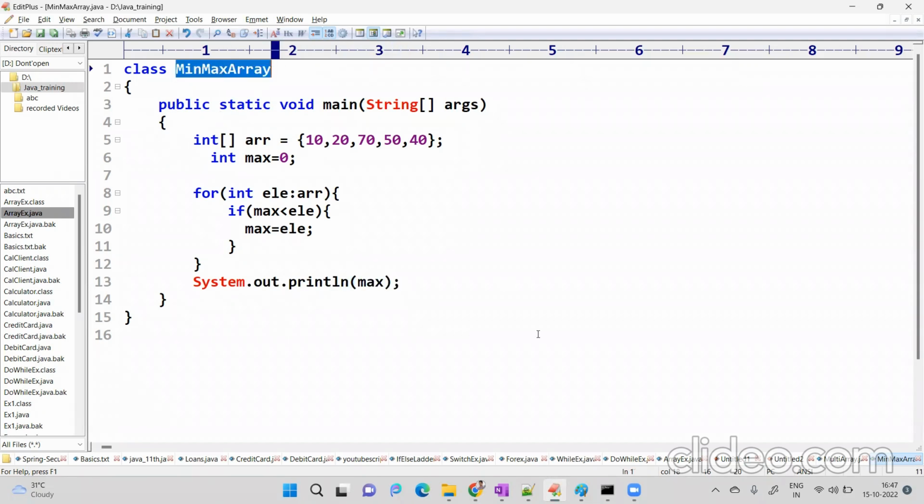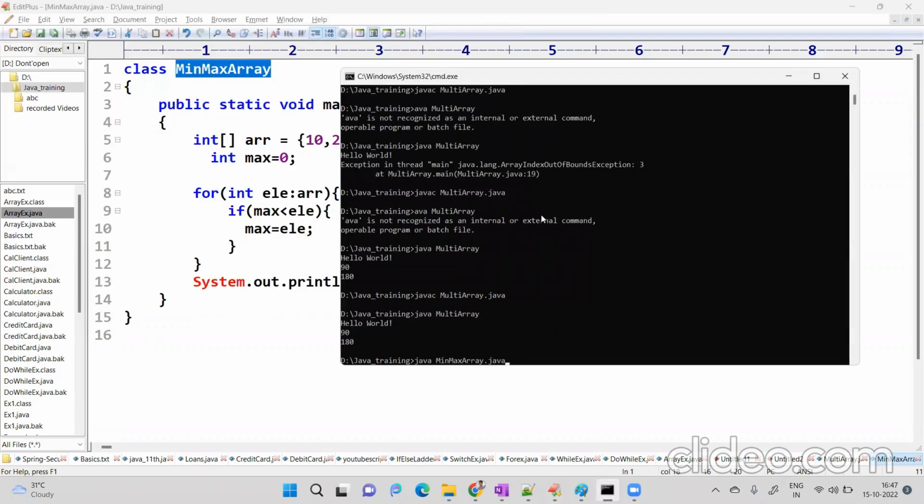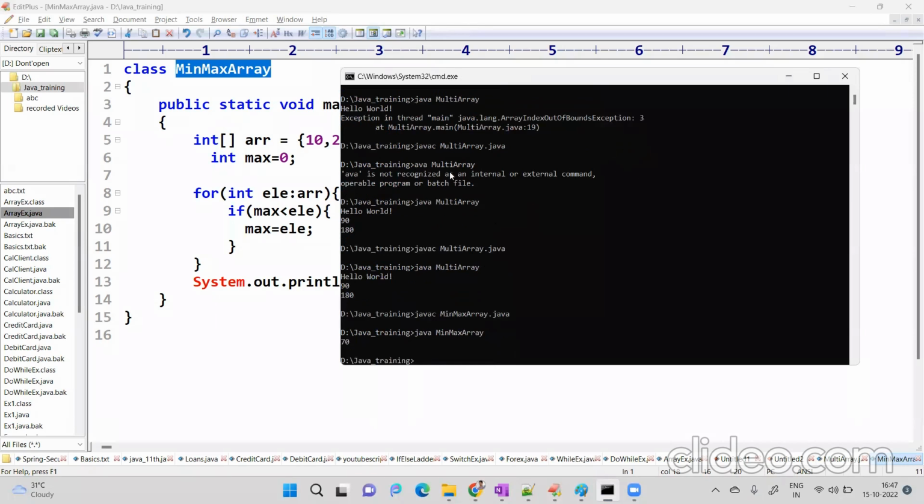Try to compile this. Javac, right? Min max array. Java. The output is 70.